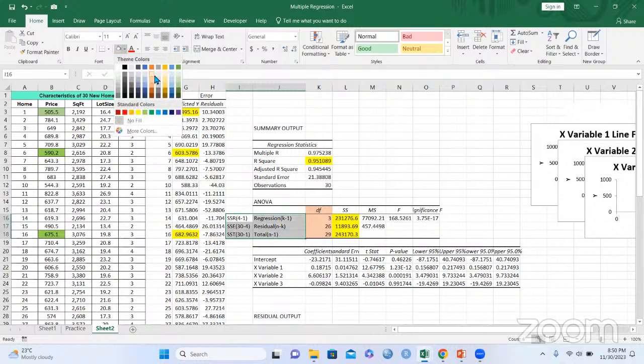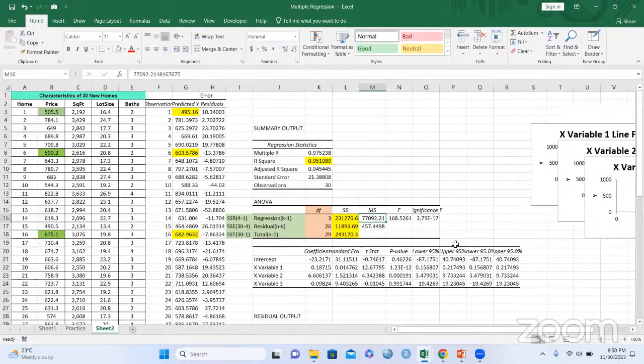Okay, so interpretation of this table. Now the mean square, MS. How will I get mean square? Here there is some sum of squares, right? Sum of squares divided by degrees of freedom. Whatever is here, if you divide it with this, you will get the mean square. 11, 8 something divided by 26 will give you this one. And the F statistic value, if you divide this by this, you'll get this value. And you can see the significance F is 3.75 times 10 to the power minus 17.